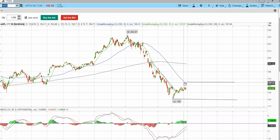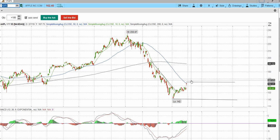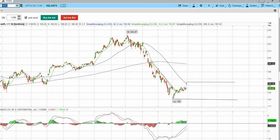Facebook, this should happen. Apple, this should happen. But once again, Apple has the 50 SMA heading straight down, which means probably it's going to break above it to get all the stops out and come back down and give you a better opportunity at some point to get long. So just be patient. At this point, yeah, Apple does have rules of engagement, and yes, it's after earnings. It's bull flagging. I'm just saying your price objective is probably 165 to 170. 165 is already hit. So just have realistic price expectations for these trades when they're below or sandwiched between key moving averages.